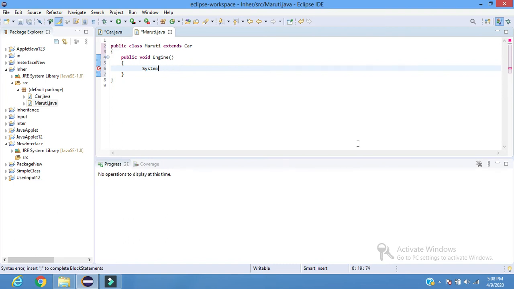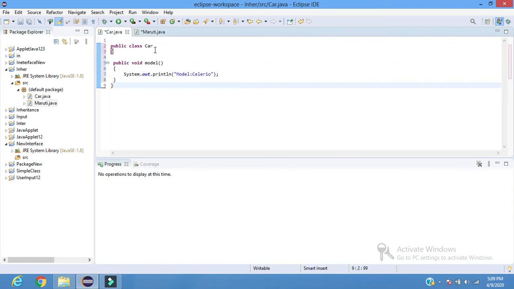Instead of writing system.out.println plenty of times, we simply write sout, press control and space bar. That's it. You will get your statement system.out.println in front of you. Here we'll write engine as ABC123. That's it. Okay.